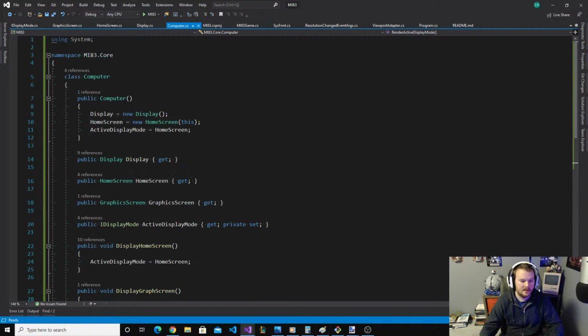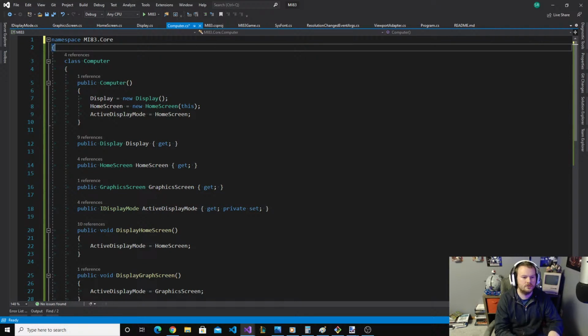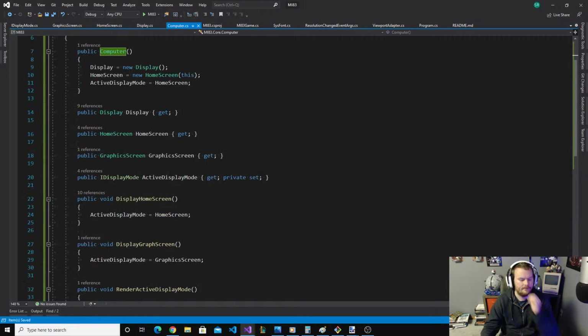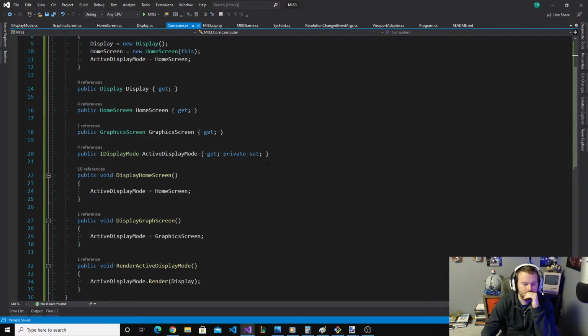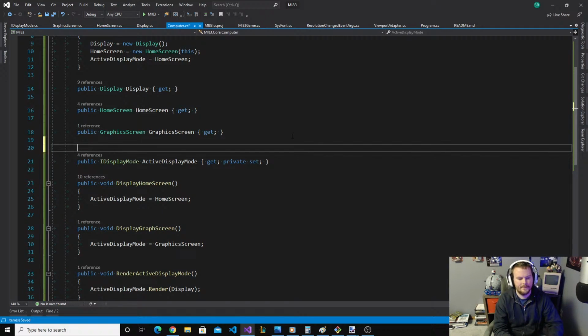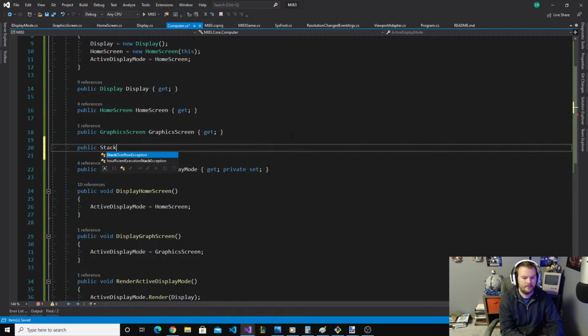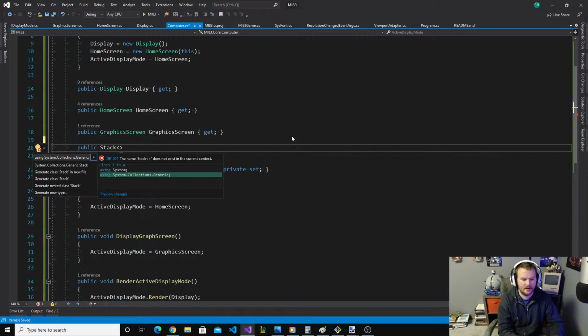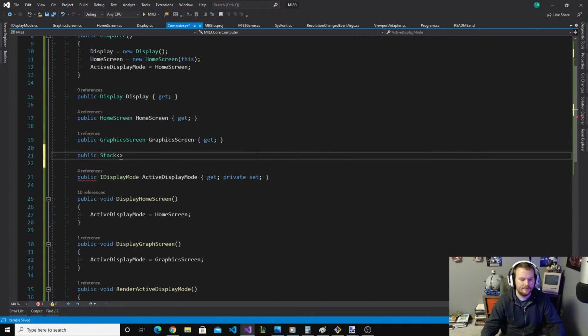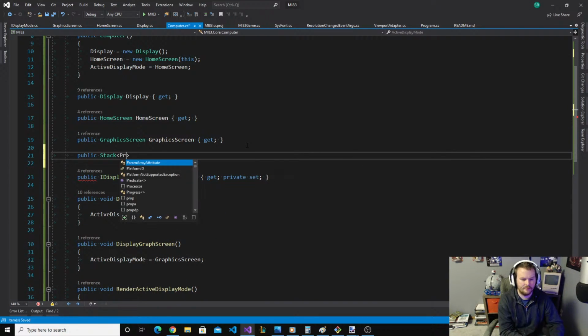So at the computer level, again, this is all just a simulated computer. Again, I need a stack like I had before, and then I want to put a class probably around the runtime of the program.